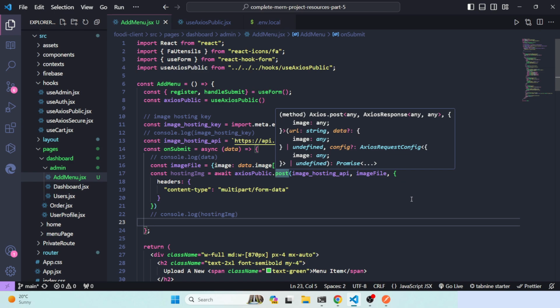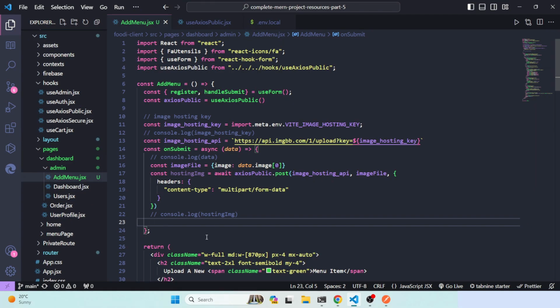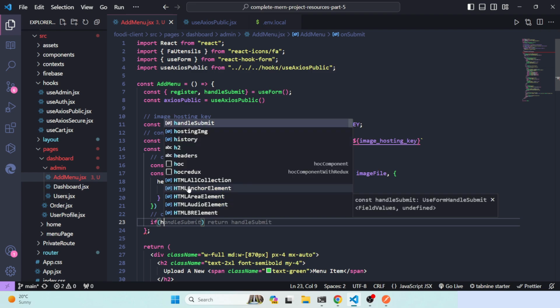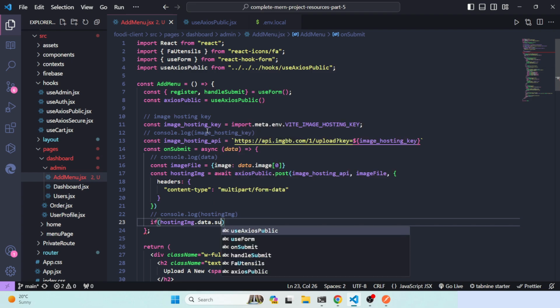So let me check when the success status, you can see data.success. If hosting, we'll just do it conditionally: if the image is not there, we don't post it. So that's why hosting image dot data dot success.